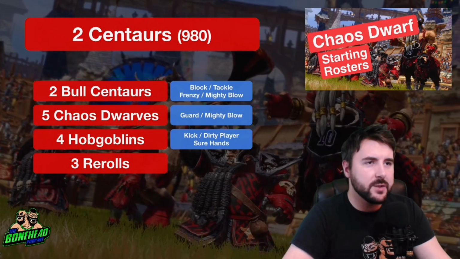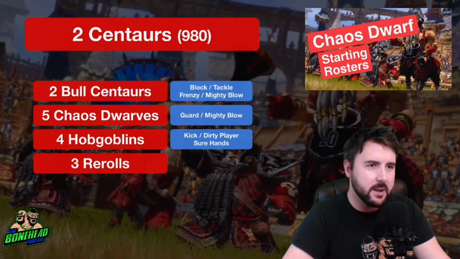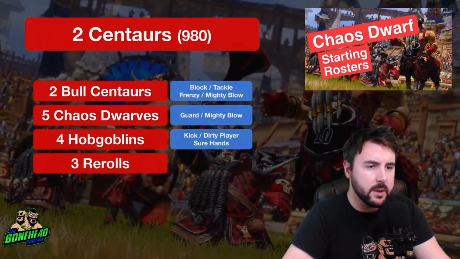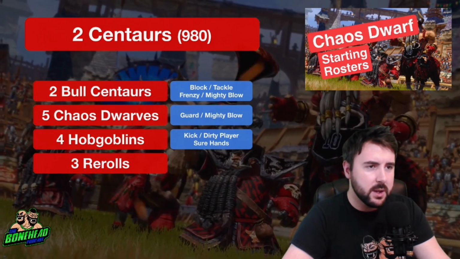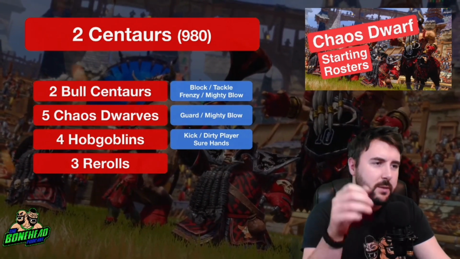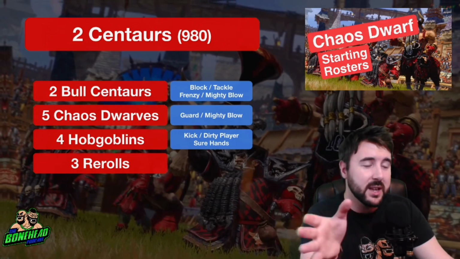So looking at this roster, it does come in at 980. This is my second roster on the spreadsheet. Or was it the first? That's the first. So yeah, that comes in at 980. You've got 11 players, 3 rerolls. The same thing we said about the rerolls is still key.